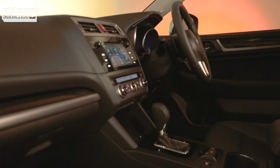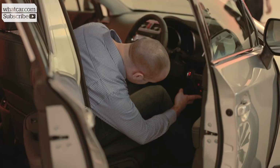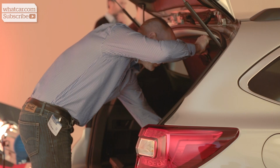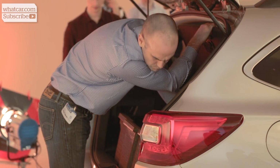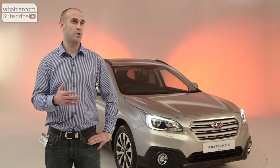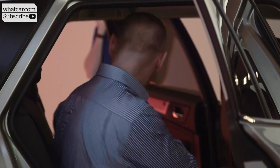Huge step up in quality, and build quality in particular. There's a real soft touch quality feel, even on the door card, everything. Small bit of mood lighting, you know. The boot has got plenty of space, it's very practical, good flat floor, no load lip. I put the seat all the way back past where I use it. I'm over 6'2", and even at that I sat in the back myself and I had plenty of knee room.